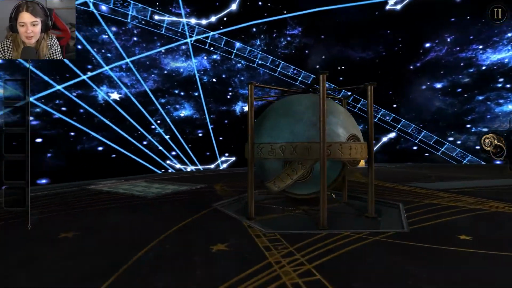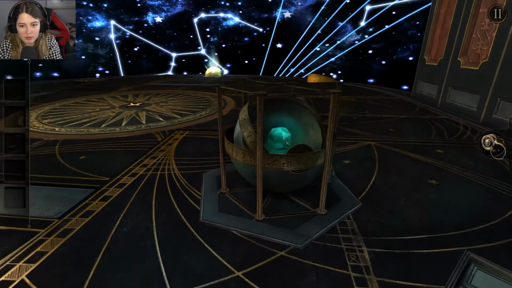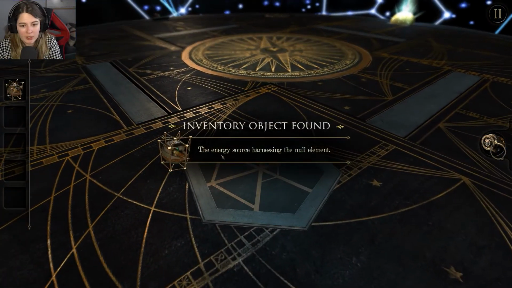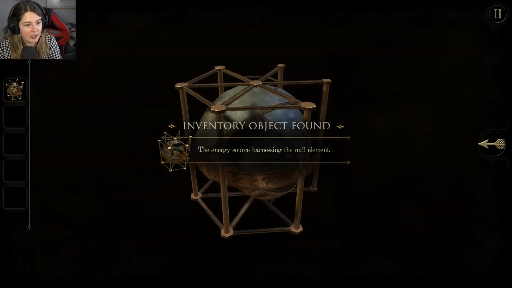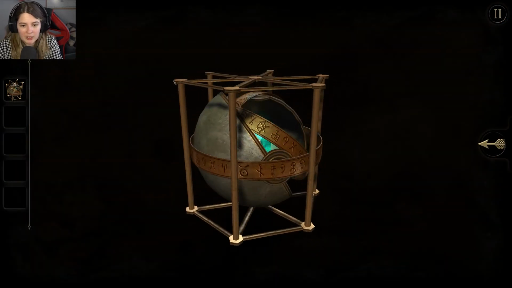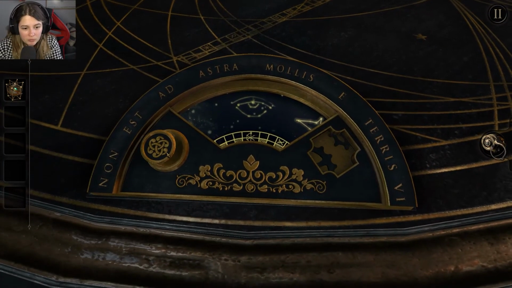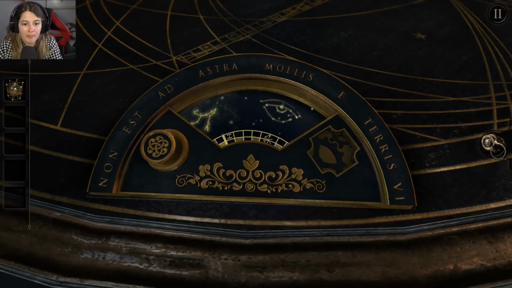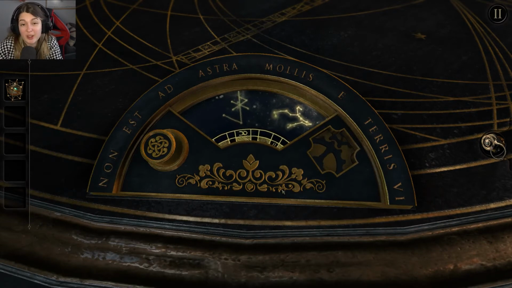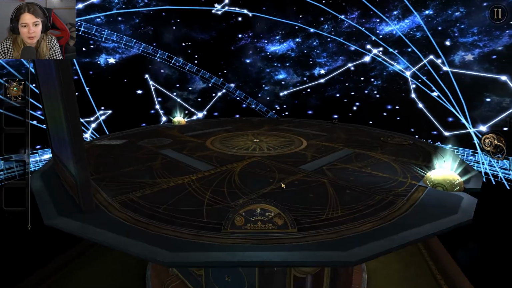And here is the null. Do we get to see it at this point? Yeah, there it is. Energy source harnessing the null element. So the null is in the middle. Can we see him? There he is. Boink. And this is the thing that AS devised to harness its powers. So we now have the null, basically. We're that cool. And we got this constellation again. It interests me that this never completed, but there we go.